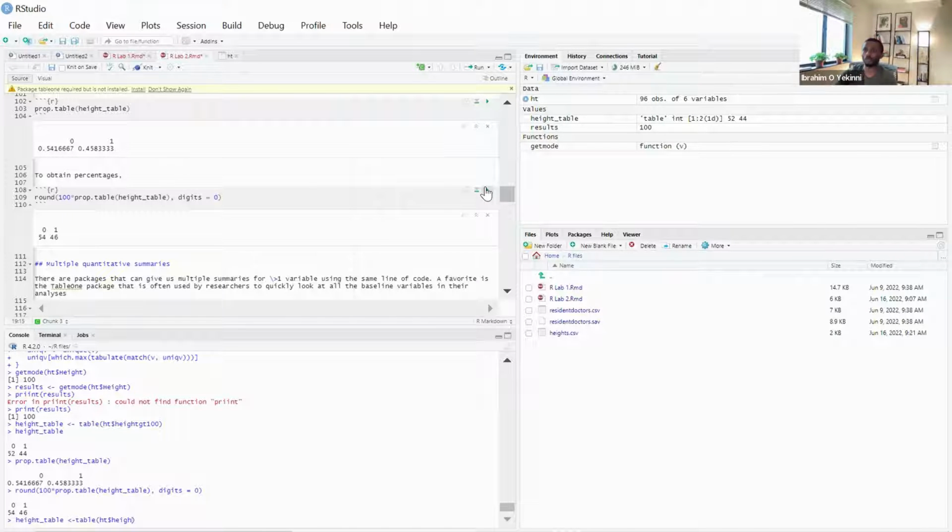If you run that code, it basically gave us 54%. That means 0 occurs 54% of the time, and 1 occurs 46% of the time.